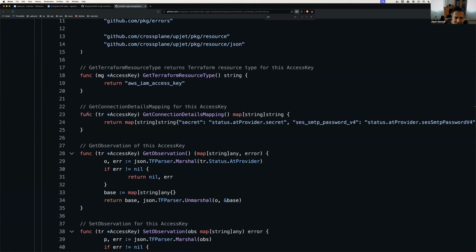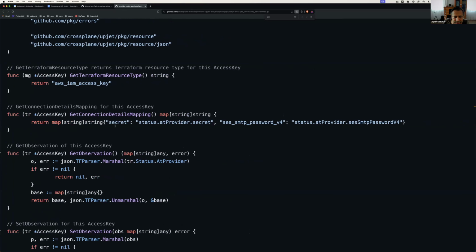Okay, so if you look at this, this is one of the methods that Terraform resources should implement. As you see, it returns a mapping from Terraform paths to managed resource paths, and we do a bunch of processing using this map.